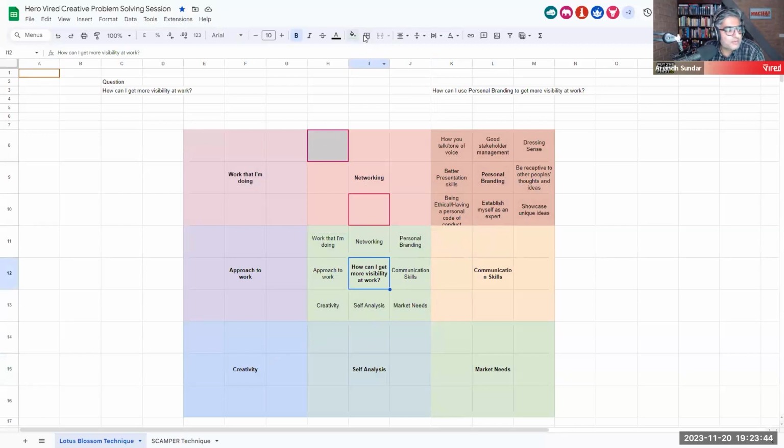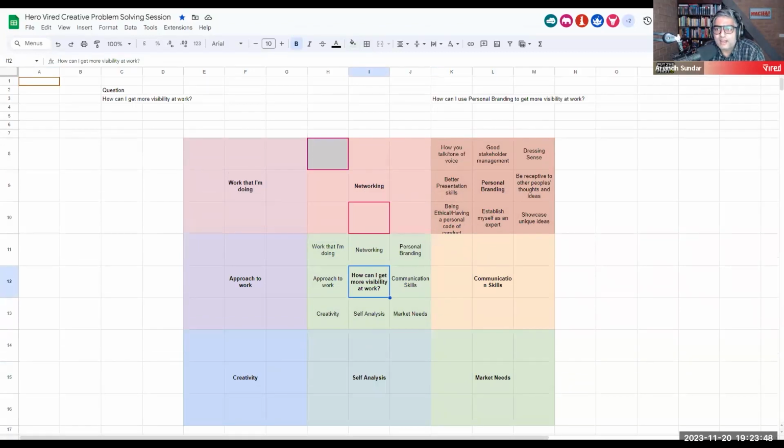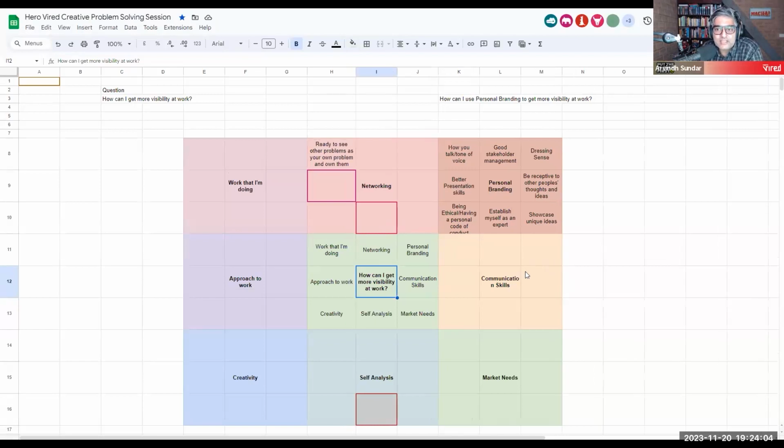I'm going to be here. I'm going to be seeing this as well. So please go ahead, start typing in your answers. Let's see what comes up. By the way, this is just the first step of the process, okay? Because this is to generate a whole bunch of different ideas, right? Later, what's going to happen? We're going to figure out how do we sort out these ideas and then use them to come up with it. So please feel free.